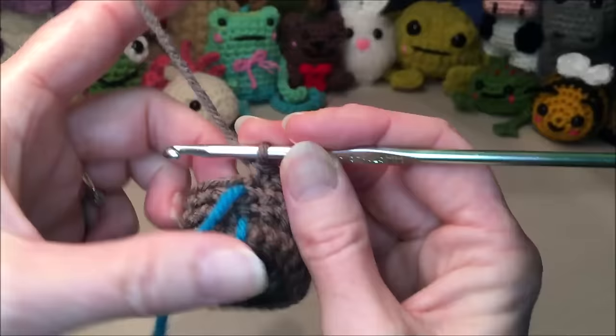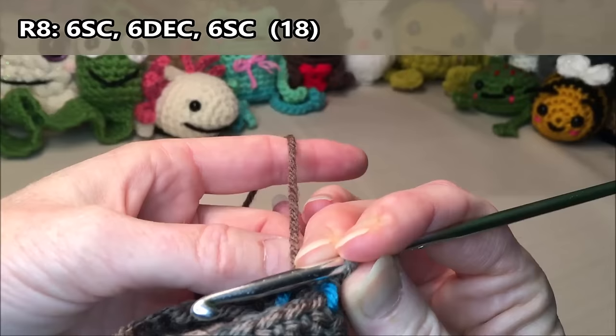25, 26, 27, 28, 29, 30, 31, 32, 33, 34, 35, 36, 37, 38, 39, 40, 41, 42, 43, 44, 45, 46, 47, 48. Row 8, we're going to do 6 single crochets, 6 decreases, and then 6 single crochets.